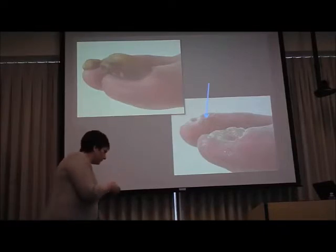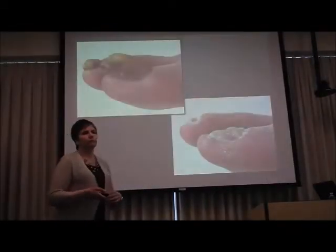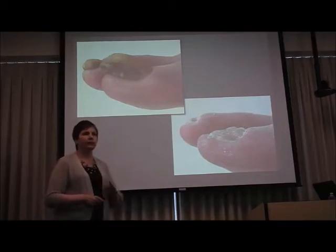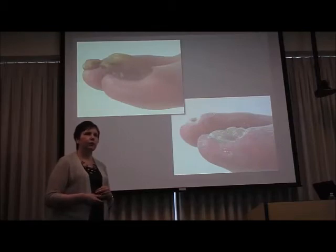In some of the really thick nails, that one looks like a really hard consistency, but some of them that are softer and crumblier, is it possible that little bits of flesh and little capillaries kind of grow up in there? No. Capillaries and flesh never grow up into nail. Does not happen. It's soft and crumbly. Doesn't happen. Can't happen. Absolutely not. Capillaries do not grow up into nail tissue. Doesn't happen.